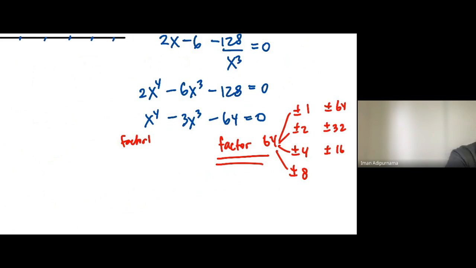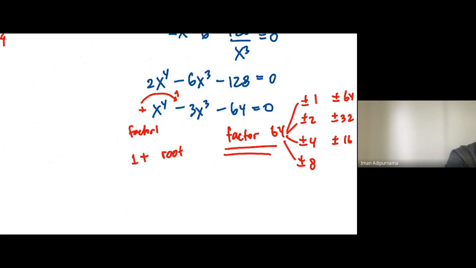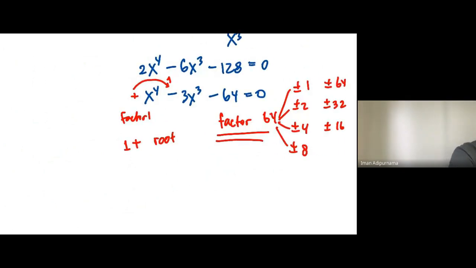And let's say this is our function of x here. From the positive side, the sign changed only one time. So there will definitely be one positive root. Okay? So from 1, 64, 2, 32, 4, 16, 8, we can try the positive numbers. Actually, this method is just to try the number and see if it is 0 or not. That's one way, but I want to narrow the answer. Maybe we try +1, +2, +4. We can try these three numbers first.